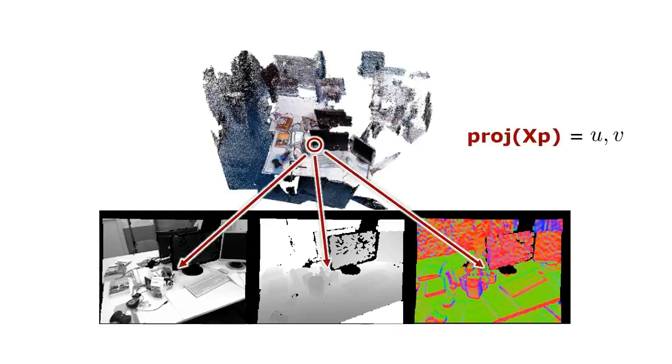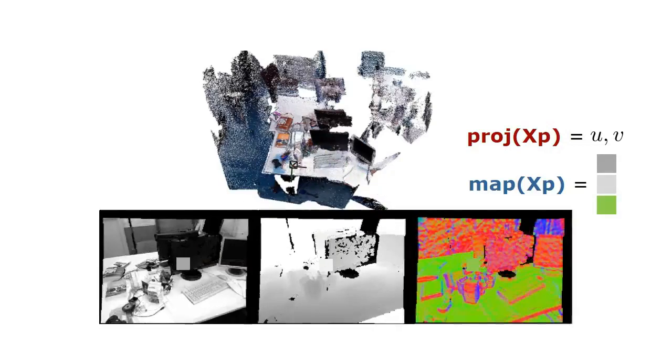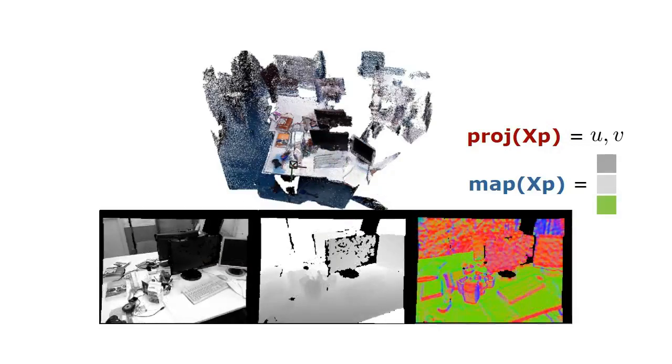Given an estimated transformation X, we can project a point in the model onto the images. We do this by utilizing the projection function, which returns the coordinates of the pixel for every point. Having just the coordinates is not enough, though, as we need a value to be stored in each pixel. We generate this value using the mapping function that maps a particular cue to an image channel.